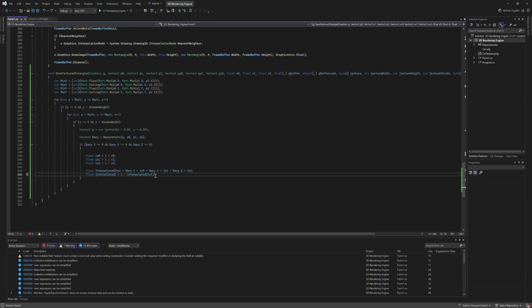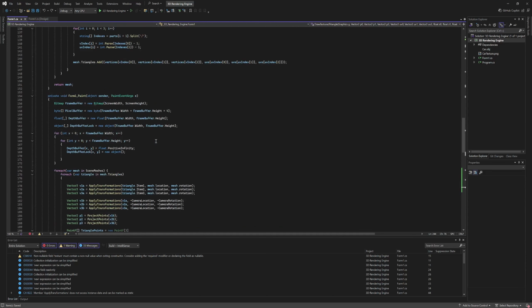And so now what we're going to do is we're going to check if our new pixel is closer to the camera than the previous. So up here we created two buffers last episode, depth buffer and depth buffer lock. The depth buffer stores how far away every pixel is from the camera, so by default it's set to infinity. And the depth buffer lock ensures that it can only be written to once. You can't have multiple CPU cores trying to write to it at a time.